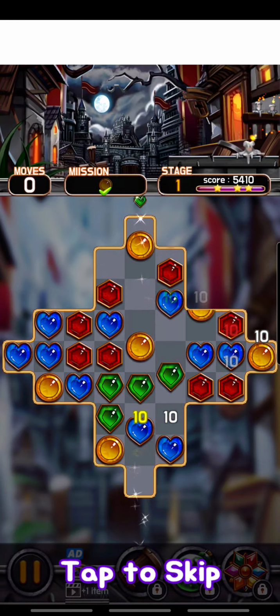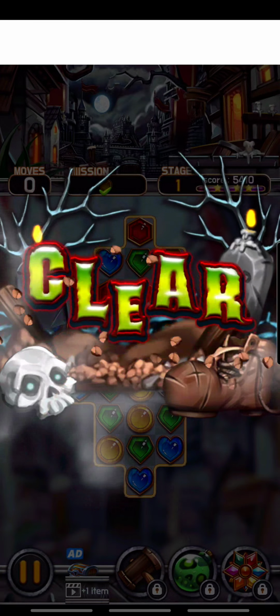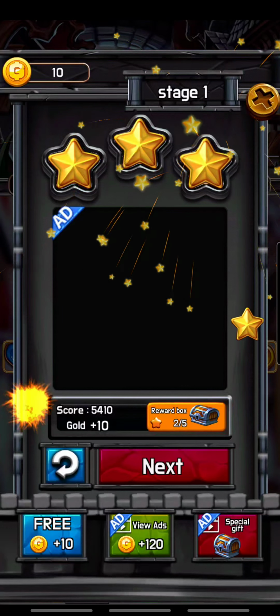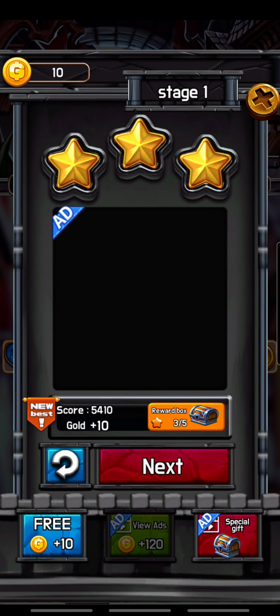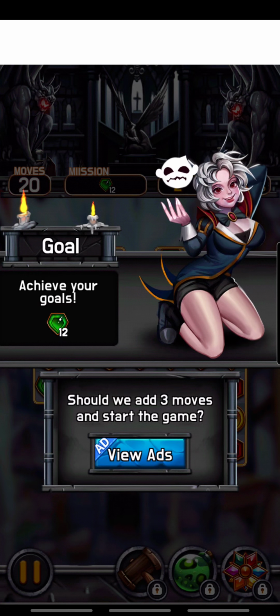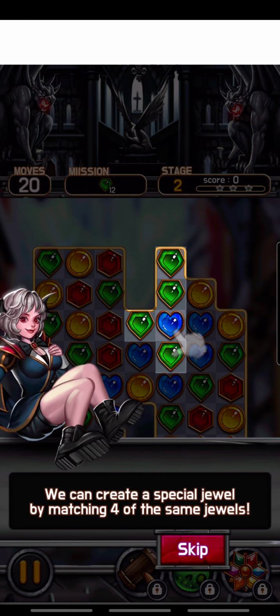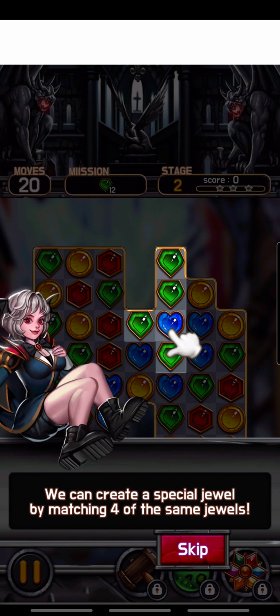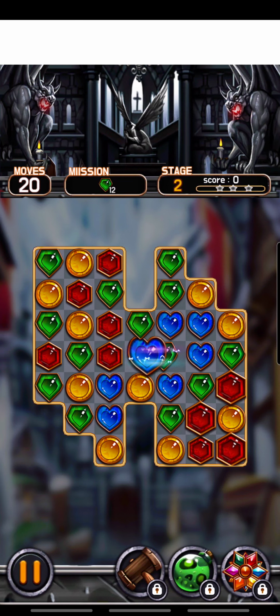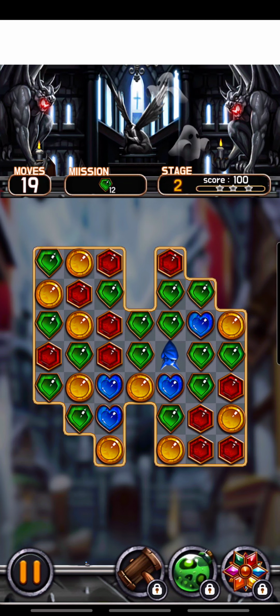All right, look at that. Wow. Stage 1 in the books. Now stage 2. Look at the top, it has some cool background. Achieve your goals. Should we add 3 more moves? Okay, we can create a special jewel by matching 4 of the same jewels. So let's try that.